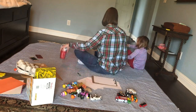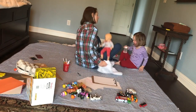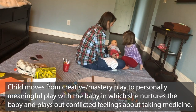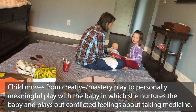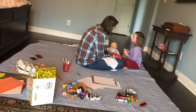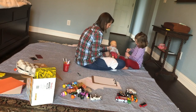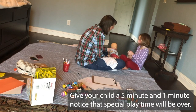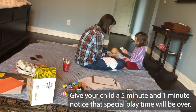Oh, you got this thing. And this is actually my baby. That is your baby. And can I go to something? Oh, well, not right now. We have 5 more minutes left and we can play with that after special playtime. And also regular one. Can we do regular one after this?